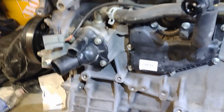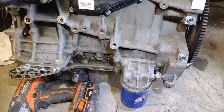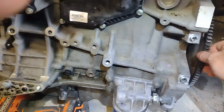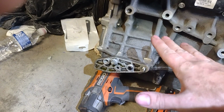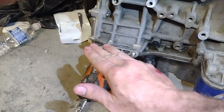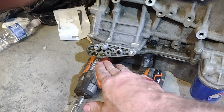this right here, you just pinch this and it comes off. And once you take the starter off, you can get these off here. And the alternator is easy to get off. The AC compressor is easy to get off. And another thing, you don't have to discharge your AC if you do it my way.